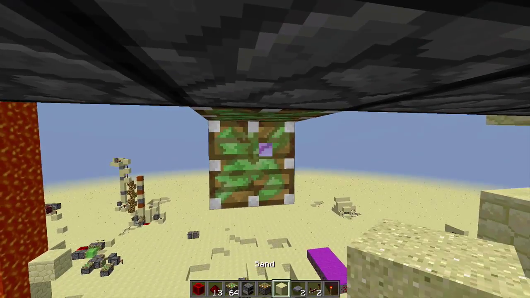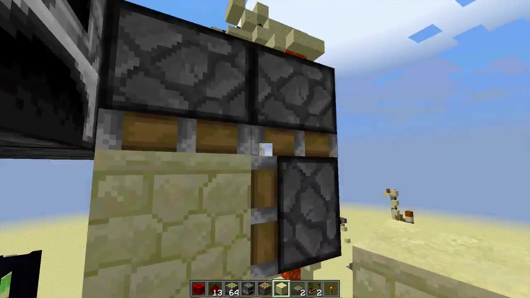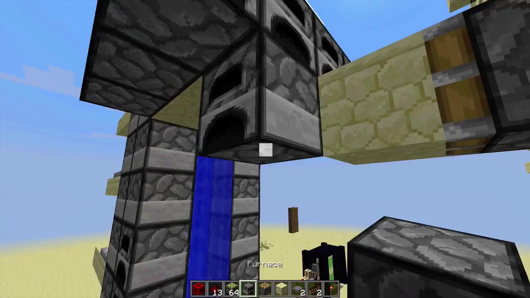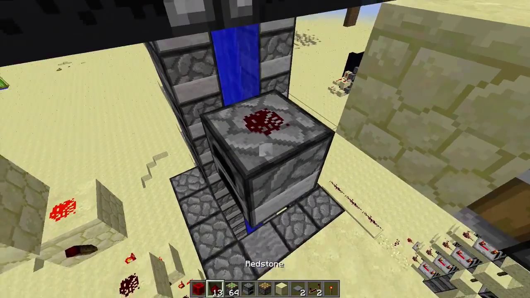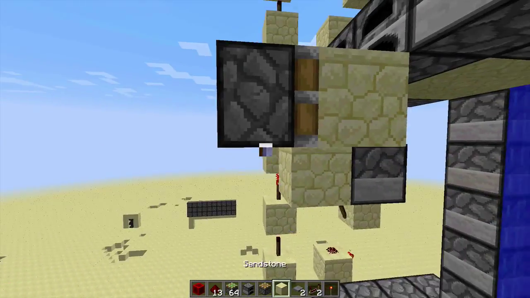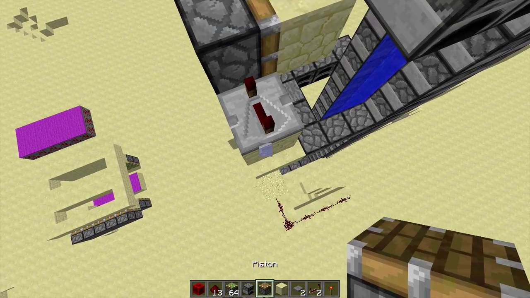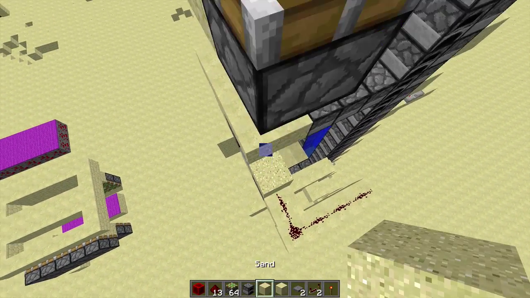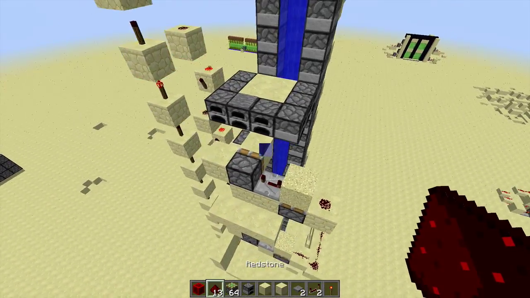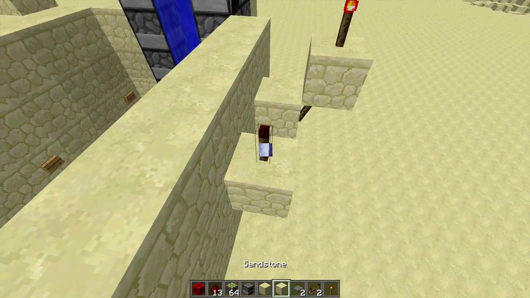Put our 1 piston there, our actual non-falling block here, immovable block, pop it right there, and then block, other redstone, repeater, piston, sand, block. Okay, so there's the second circuit. Now we just need to bring our torch tower back up there.